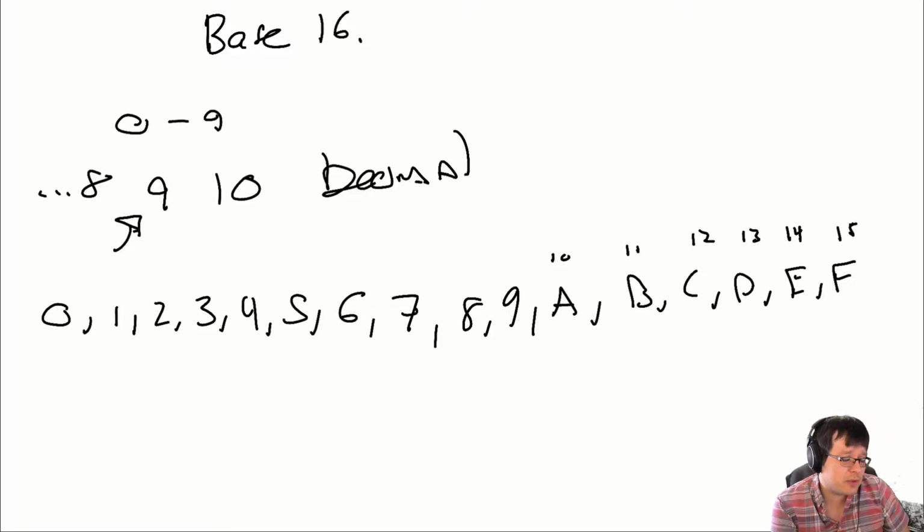And if there was some sort of base 20 number system, we would just use more letters. Now, what happens if we do a number system that requires more than the letters that we have? I don't know. You can start using lowercase and uppercase letters, or just literally random symbols. But that's not very useful for us. The only real systems that we use in computing are going to be binary, decimal, and hexadecimal.